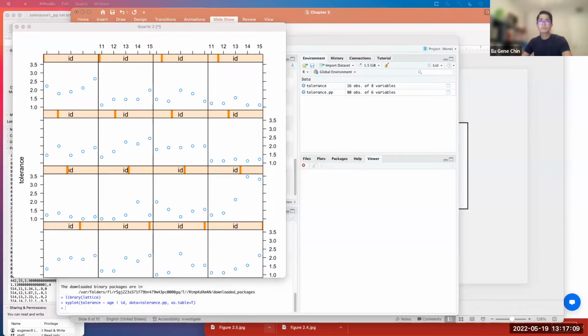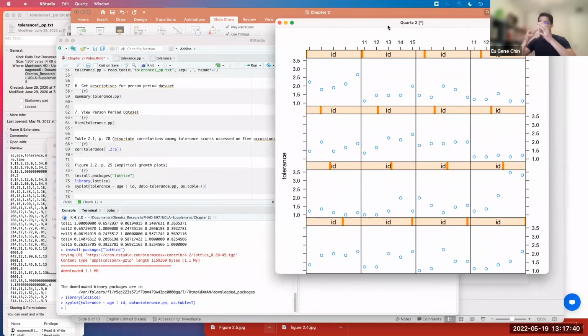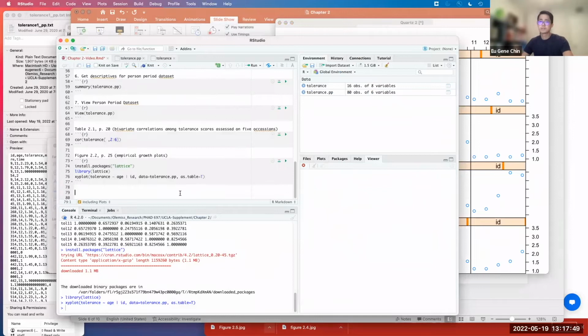What we might do is try to superimpose an ordinary least squares regression model for each of these people here. So we actually have a line that can tell us if things are actually going up. And this lets us know if a straight line would actually be a decent summary of the pattern that we have over here. So to do that, first of all, we need to fit for every single person a within person OLS regression model. So let's do that first over here.